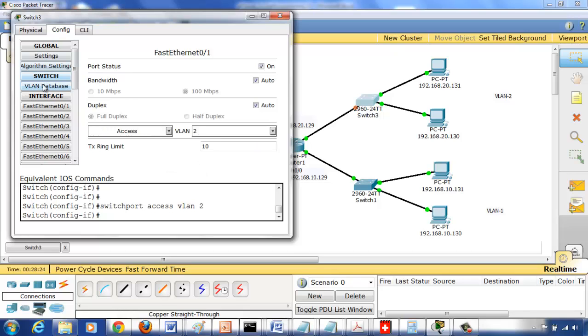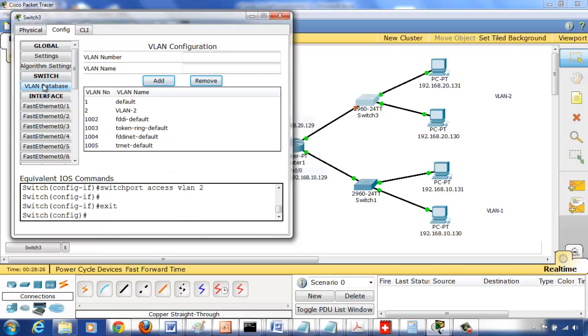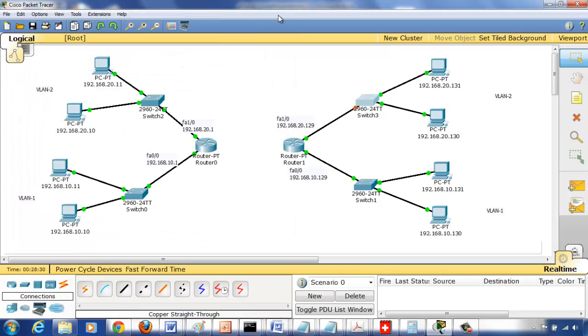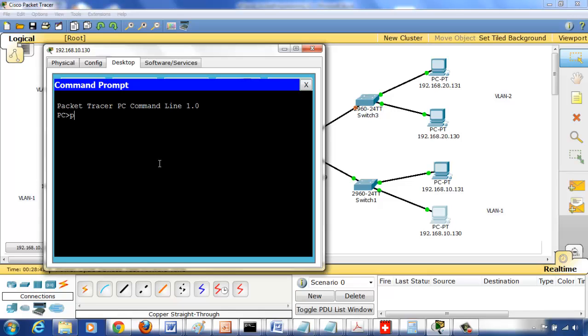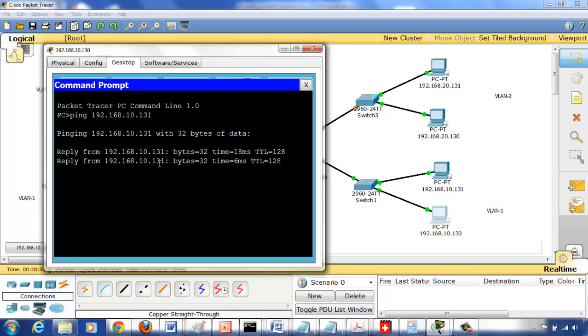So already created the two VLANs, and I think that should do. Right, so let me start testing from here. So I want to ping to this machine, it works.